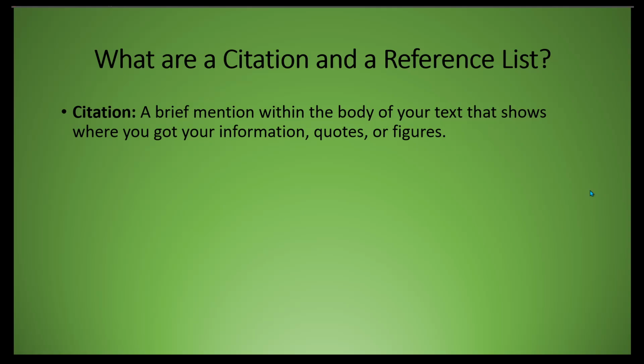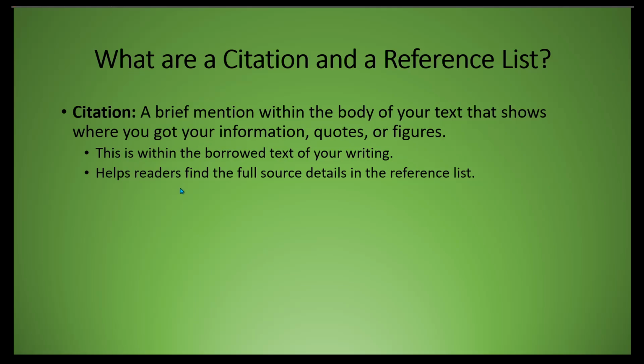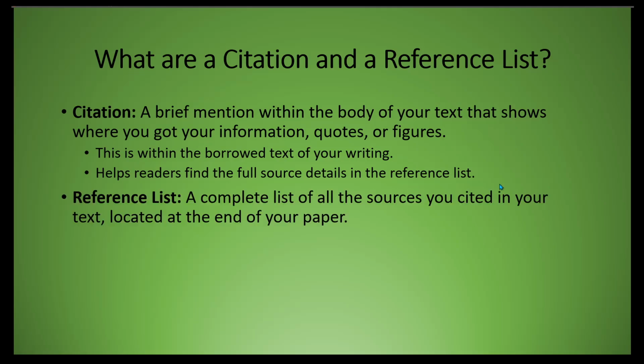Well, a citation is a brief mention within the body of your text that shows where you got your information, your quotes, or your figures from. All your citation does is help you find this source in your reference list. Okay, so this is also called an in-text citation, so don't get confused. This is within the borrowed text of your writing. It helps the reader find the full source in your reference list.